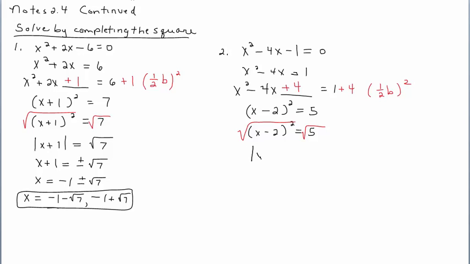Bring out the absolute value of x minus 2. Bring down the square root of 5. Rewrite without absolute value, making the adjustment of the positive negative. Isolate x by adding 2 to both sides. We usually don't put it behind the root, or the plus minus I should say. We usually put it up front. So 2 plus minus square root of 5.